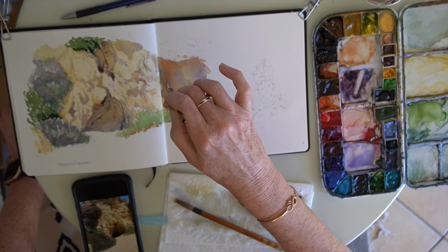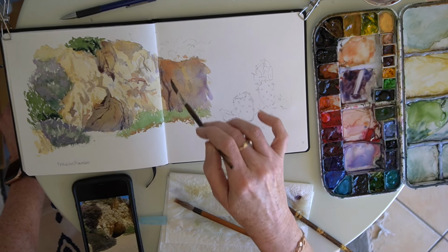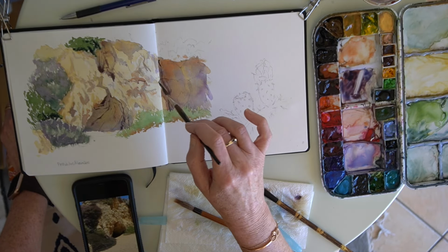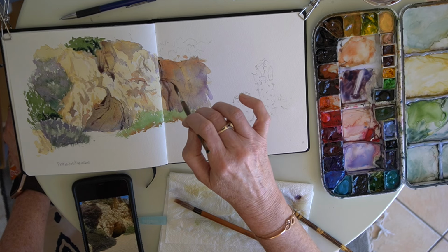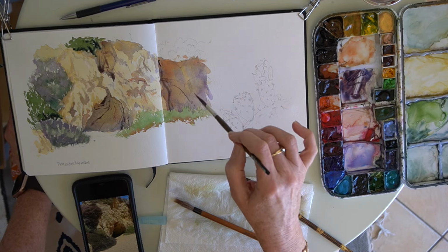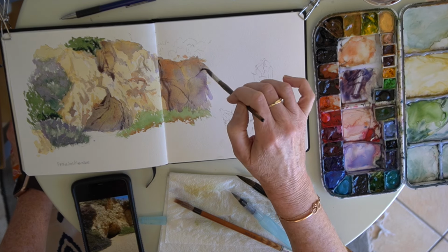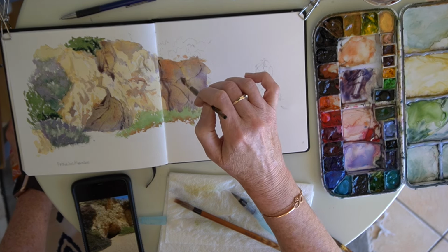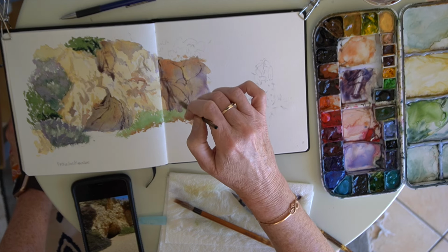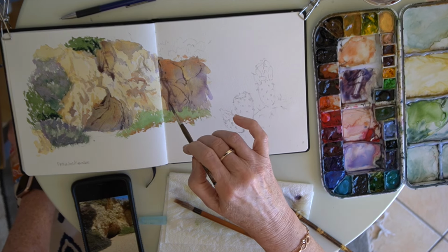This has a big crack right through there, and so you can see this area is the most recent that I did, so it's still quite wet. But as long as that's thick, it will hold its area. And I would call this a dancing brush. I'm just flicking it around. I want it to bounce around the page.